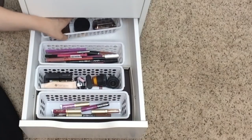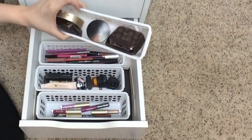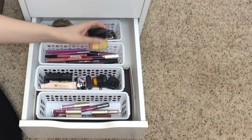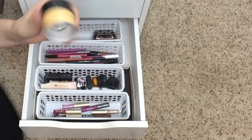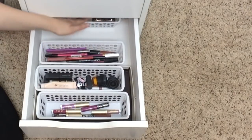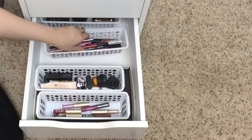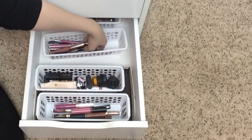This back here is products from my project pan that are considered done. I kind of just put them away here in the corner. And then this is a random empty jar. I want to use it for something, but I don't know what for yet. I don't know how I'm going to repurpose it, so I just keep it there. But I keep my project pan products that I've finished in that little basket back there, so I have one place that I put all of them, so when I do film I can just pull them all out at once. This, I normally have these more organized.